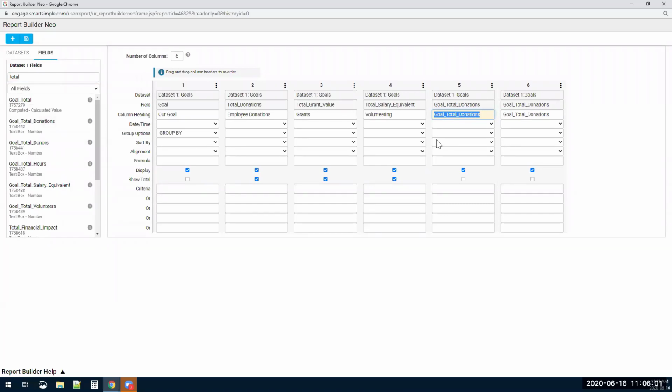So I can repeat columns in my report, but I just have to rename them. If I do something like this in here, and I do something like this, then that's perfect. So it says, oh, great, I don't have two columns that have the same name. I'm okay. It doesn't like special characters in the column headers either. So try to avoid the special characters in the column headings.